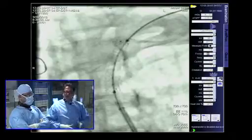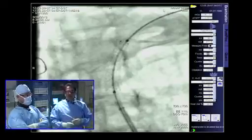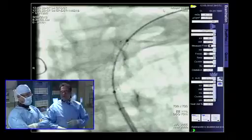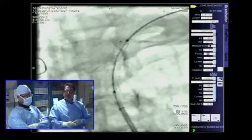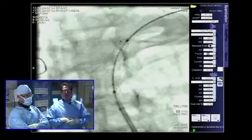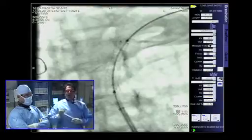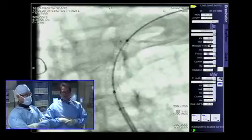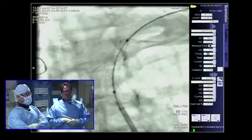because these vessels are obviously free floating and also can have perforation because of the severe calcification. Plus, as you go up slowly, you'll learn from the patient. So when she says, ow, that means that you're stretching the vessel wall. Number two, if she becomes bradycardic, you're actually stretching the adventitial plexus in the adventitia and causing her to vagal. These are clear indications of impending perforation. So you want to be extremely careful in these patients.